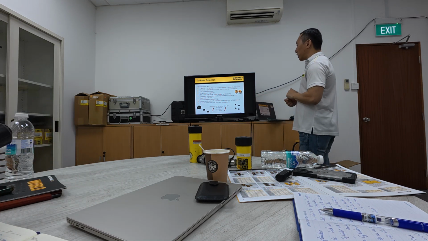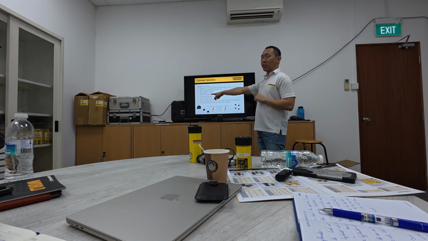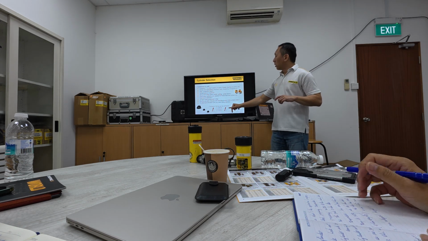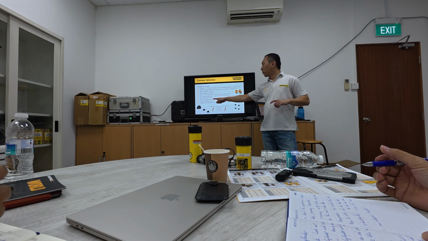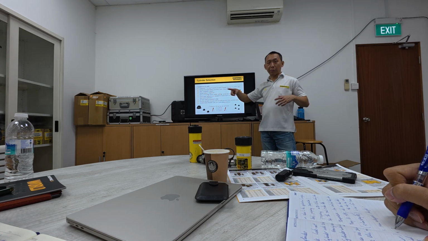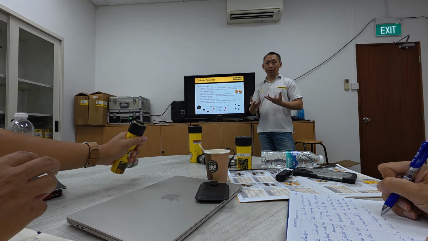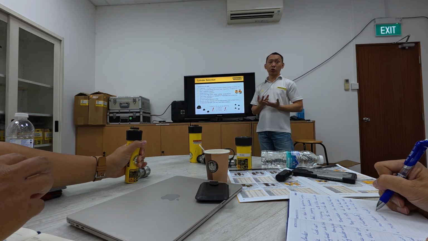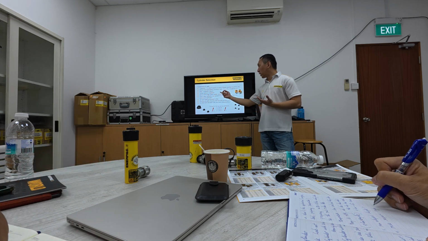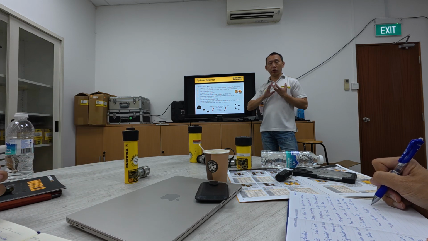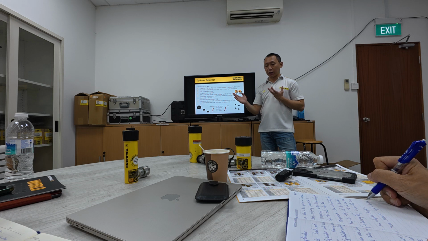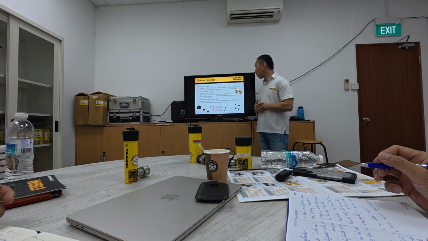And then of course the next part, single acting or double acting. How to decide on this? Must check whether it is a high cycle kind of application. High cycle means they need to work fast. Then probably a double acting will be more suitable. The speed, how fast they want to fast track and everything. So I think double acting will be more suitable.